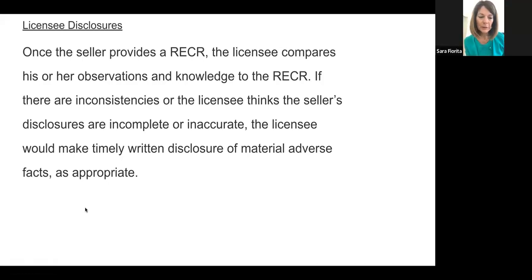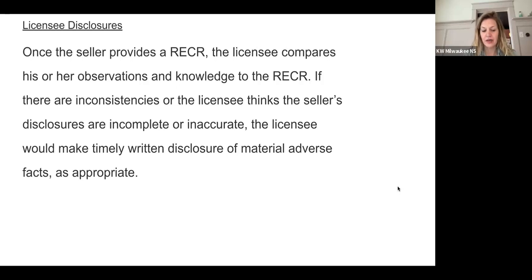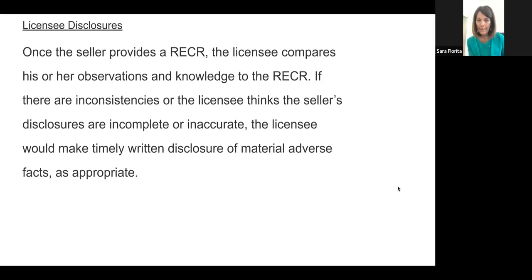Hey, Steph, I have a question. So if the seller disclosed to me that they recently replaced the heating system, it's now gas and it was before oil. So when we were in the basement, I said, okay, so where is the oil tank? Was that removed? And he said, no, it's buried under the driveway outside. So that is something I know about. And that should be disclosed, correct? Yes, absolutely.